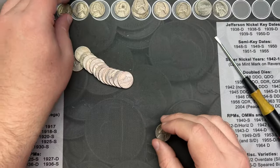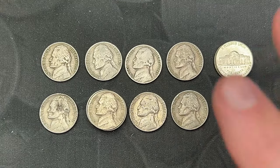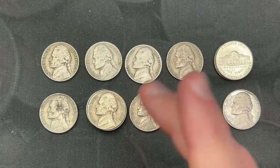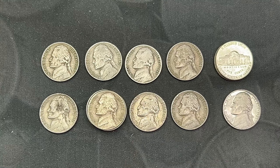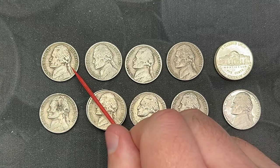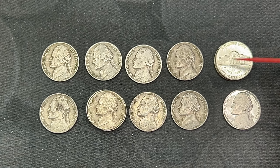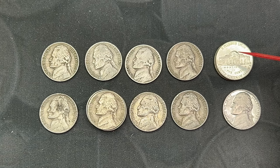Adding the last two rolls to the pile — time to wrap up. It's a lower amount of finds than I usually get in a box, but that happens sometimes. With the finds, we had three from the 1940s, six from the 1950s, the 1985 proof, and two of the DDR-003s listed on Wexler's and Brian's site — Brian handles the nickels for Wexler.